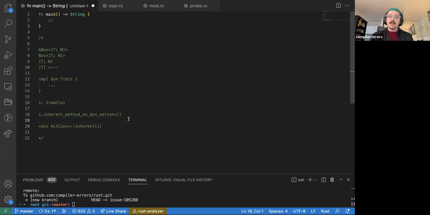You have to call it like dyn AstConv::inherent(I), which sucks, but it's much harder to know all the different things you can unsize a concrete type into, all the dyn traits that you can unsize into, versus arrays. It's basically hard coded. We know the one thing that we want to unsize it to, which is a slice. And again, this is just a historical implementation detail to make method calls from arrays to slices work. And so it would require some really creative backwards compatibility work to make this work for inherent methods on dyn. Even though we would want it to happen, it's just a much harder problem to solve. Something I've looked into and then said, wait, this is way too hard.